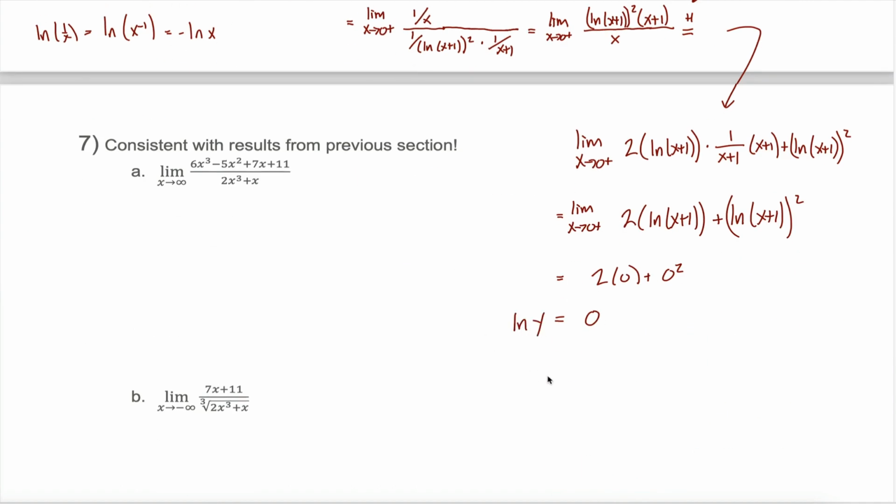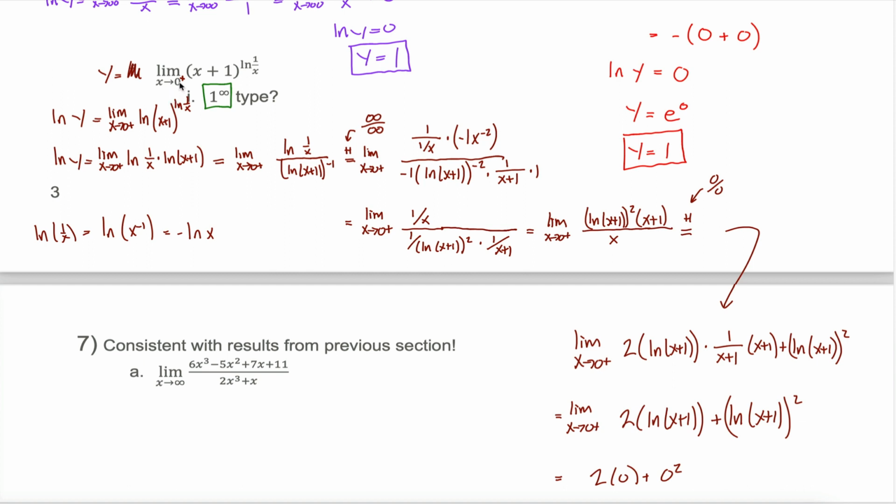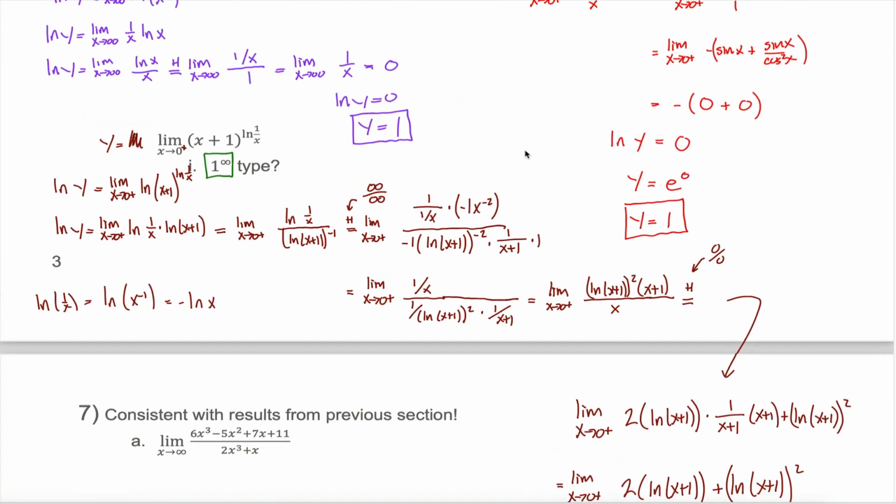For the third time, it won't always be the case, but for all three of the examples we've seen, the natural log of y equals 0. Therefore, e raised up to the natural log of y equals e to the 0, and e raised up to the natural log of y is just equal to y. What I'm saying is y is equal to e to the 0 power, in other words, 1. The limit as x approaches 0 from the positive side of x plus 1 raised up to the natural log of 1 divided by x power is just equal to 1.